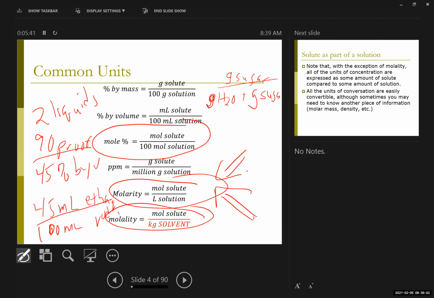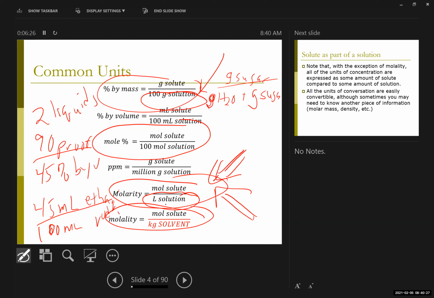That, to me, and maybe to you, makes the most sense, because if I have a mixture, it's mixed, right? And so having the total amount of solution on the bottom means, if I want to know how many grams of salt are in my salt water, well, if I have the percent by mass, I just weigh my sample, multiply it by the percent by mass, and I have the grams. If it's a liquid and I have the molarity, I just measure the volume of the whole thing, multiply it by the molarity, and I know how many moles of stuff there are, right?